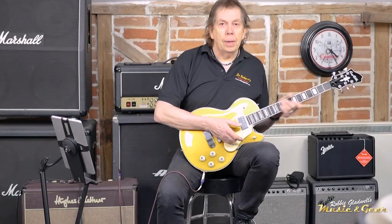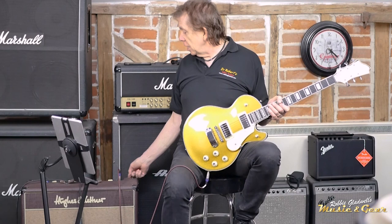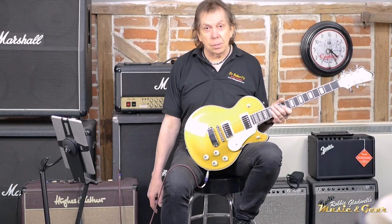Okay, with guitar plugged in, I'm using a Hughes & Kettner Statesman Quad EL84. It's a two-channel amplifier with a boost, so I can get some really interesting sounds out of that. I'm sure many of you will be familiar with the amplifier.